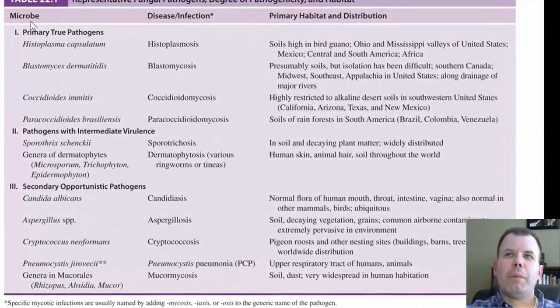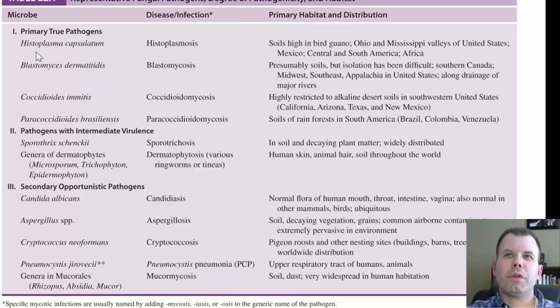These ones up on top are the true pathogens, and typically these are breathed in or through the respiratory system, and so this is primarily where you get them. And again, it's disruption of soil or other areas where you have lots of dust and debris, kind of breathing that in, and then these things can vegetate in your lungs.